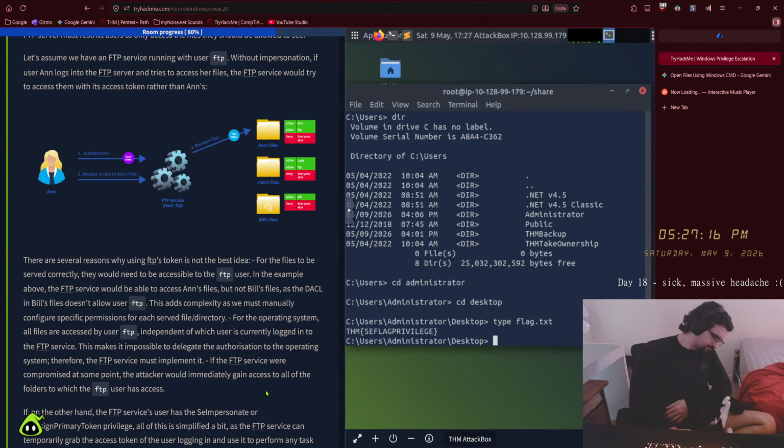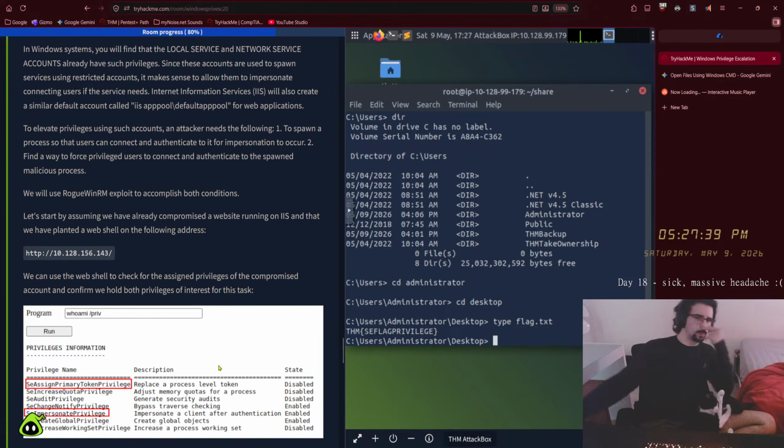As attackers, if we manage to take control of a process with impersonate or assign primary token privileges, we can impersonate any user connecting and authenticating to that process. In Windows systems, you will find that the local service and network service accounts already have such privileges. Since these accounts are used to spawn services using restricted accounts, it makes sense to allow them to impersonate connecting users if the service needs. Internet Information Services, IIS, will also create a similar default account called IIS AppPool DefaultAppPool for web applications.